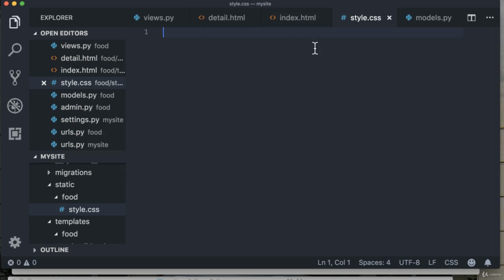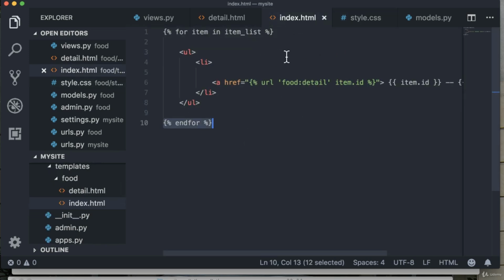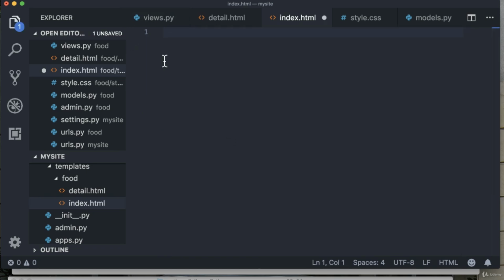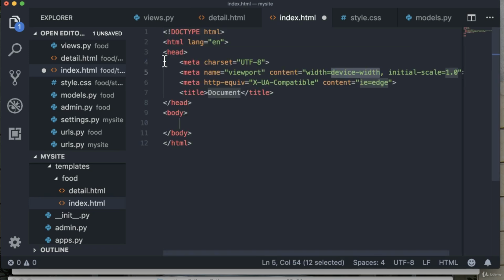Once we have this file, let's learn how we can attach it to the index.html file. As you already know, whenever you want to attach a CSS file to an HTML file, you always mention the link of the CSS file in the head tag of the HTML. So now let me cut this code. First of all, write in some HTML code in here. If you're using Visual Studio Code, you can simply type in an exclamation mark, and if you hit enter, the HTML code is going to be automatically added for you.